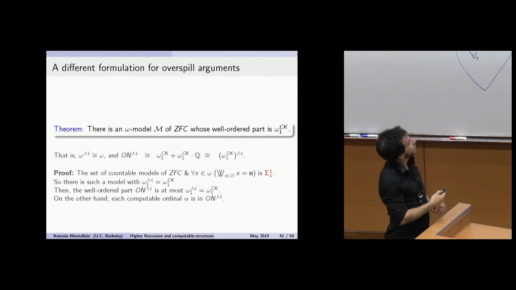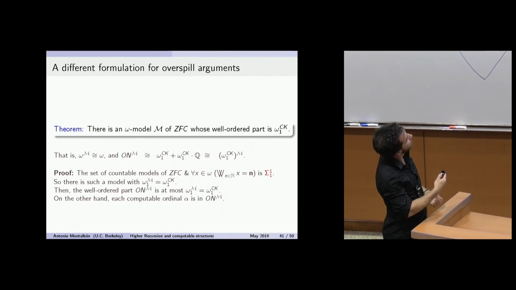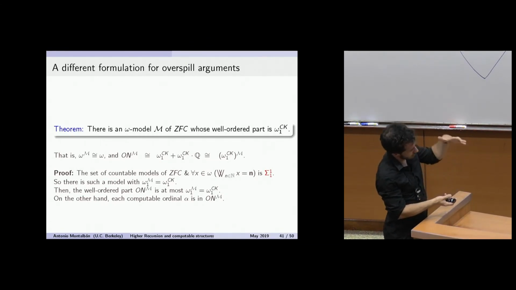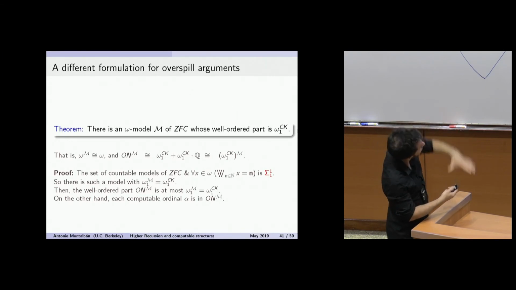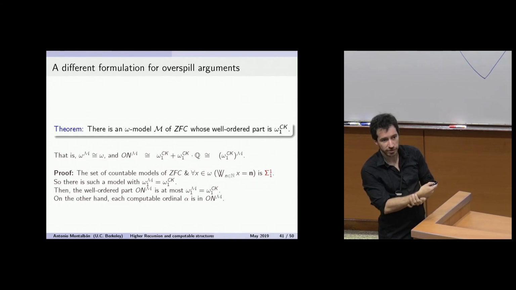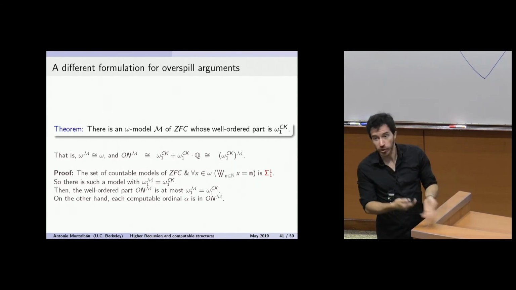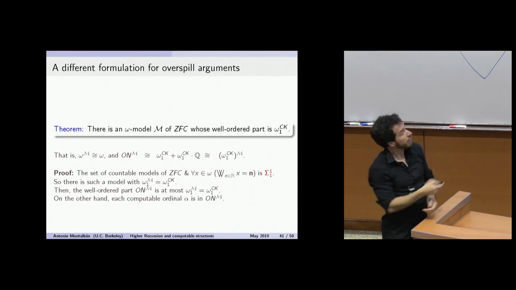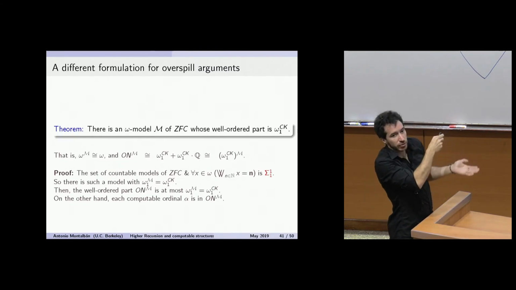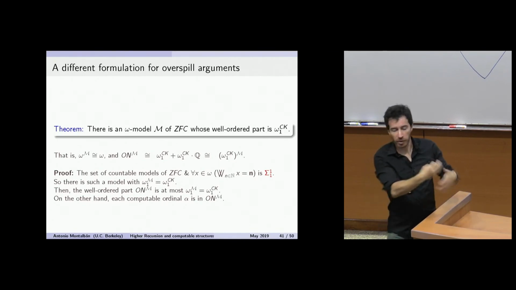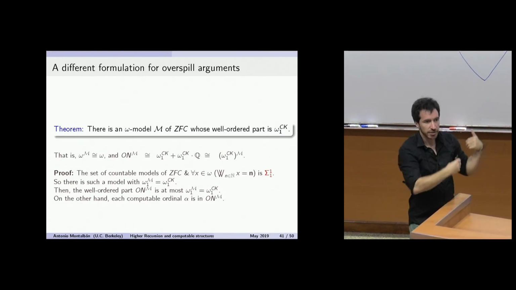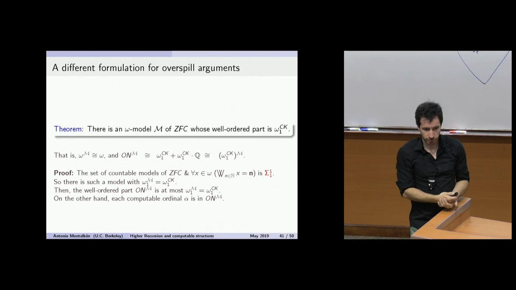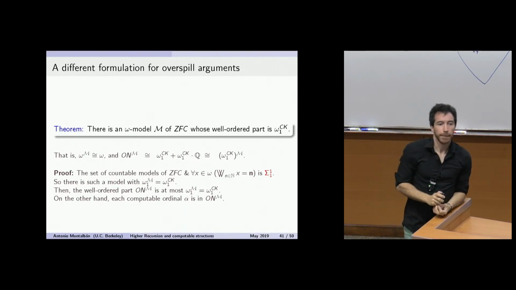Yeah, and this model of CFC, as I said before, is sigma 1 absolute downwards. So if you have a sigma 1 property about some real here, then that's also true in the real world. Because whatever real was a witness in M, it exists in the real world. And everything that is arithmetic in M is the same as in the real world, because the arithmetic part stays the same. So whatever you're proving, and you end up building something with a sigma 1 property, that was also true in the real universe. Right. Oh, that's why you used it today, right? That's right.